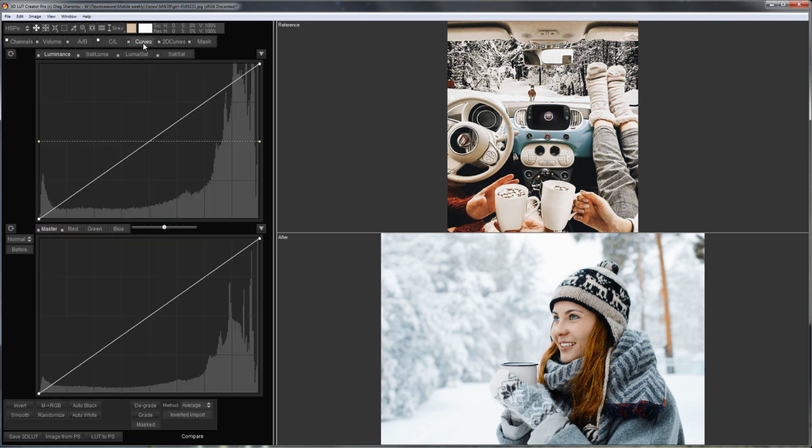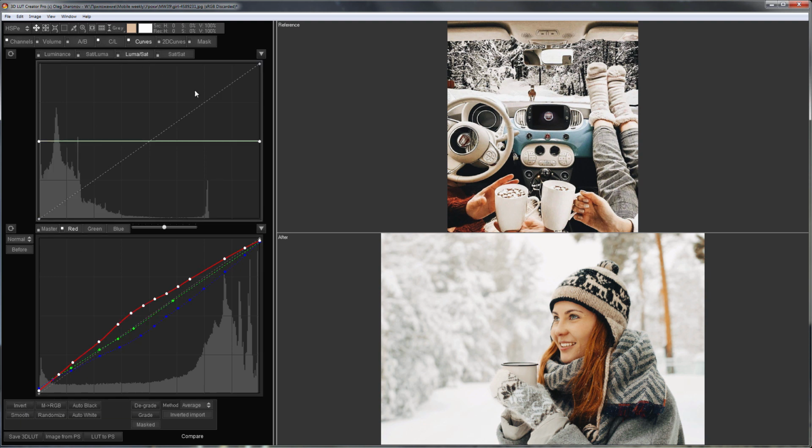As I already mentioned before, the reference image has a certain color harmony, but it also has certain color toning. I'm going to copy it using curve extraction function in 3D LUT Creator. I click on Grade button. The curves can be smoothed out a bit. It remains to use Luminance Saturation Curve to make the saturated colors darker and the neutral ones a little lighter to give the image a contrast.